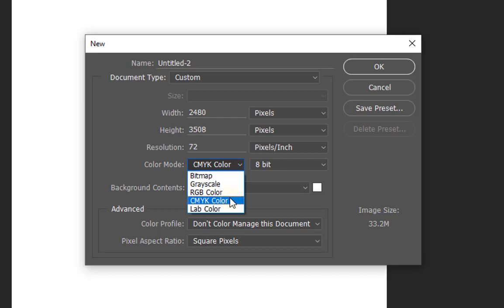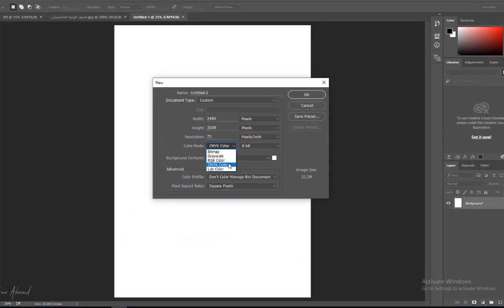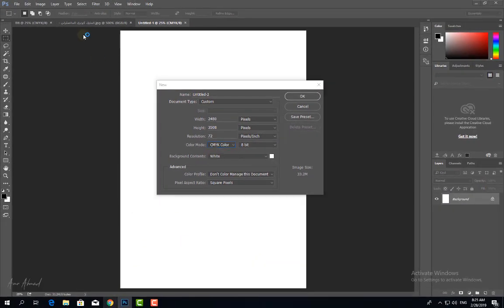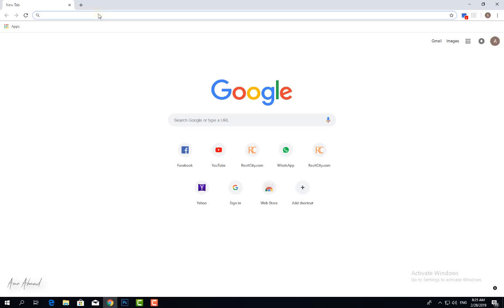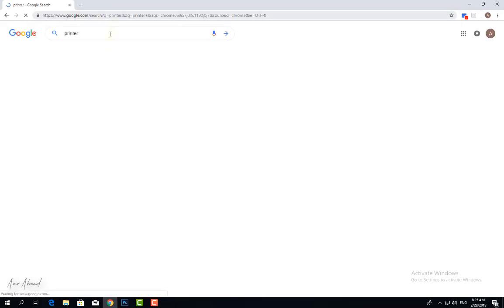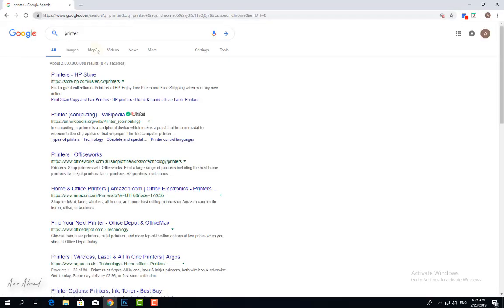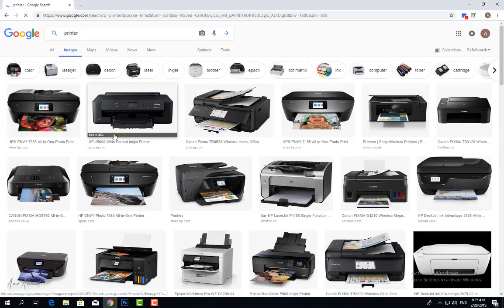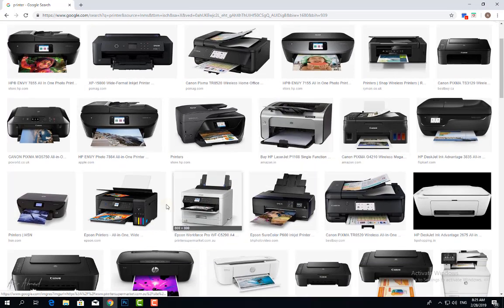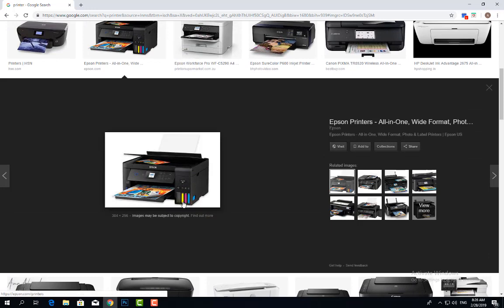CMYK color mode is for printing. If you have a printer at home, you will find 4 small cartridges. Here we can see. These 4 small cartridges have these colors, CMYK. This is K, the black.